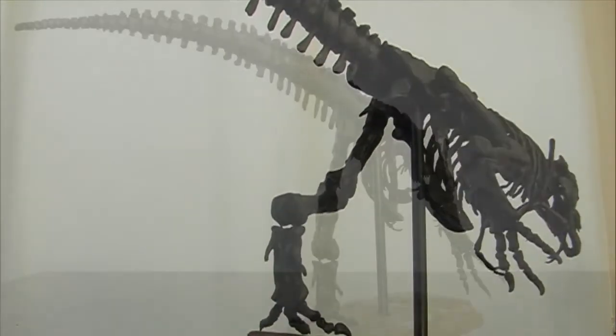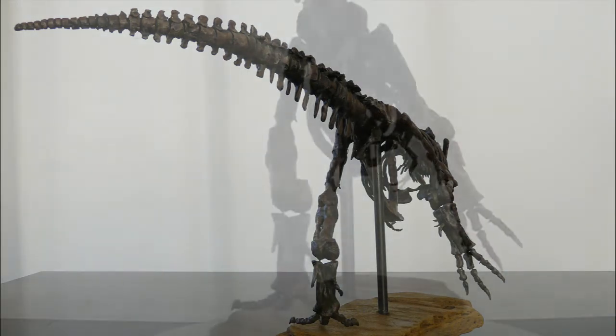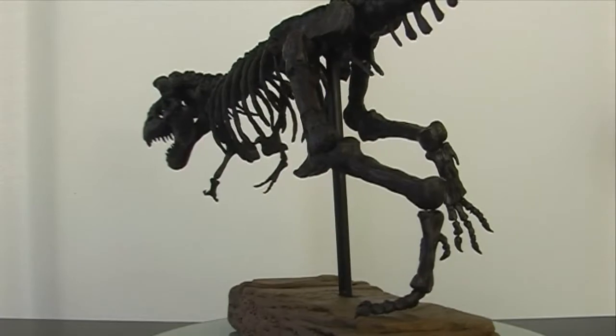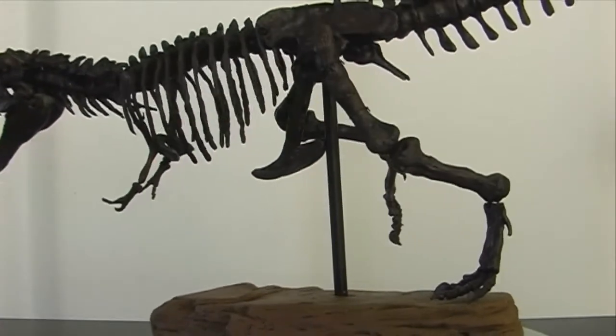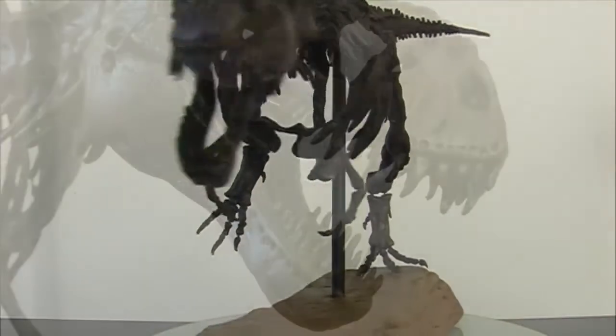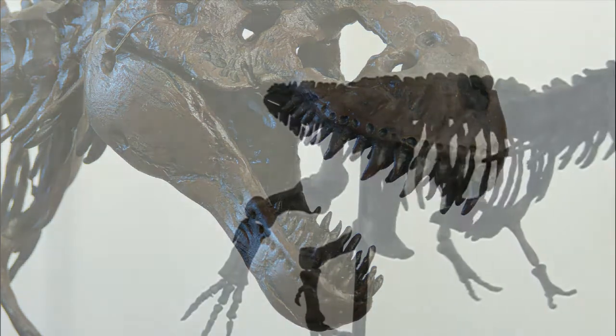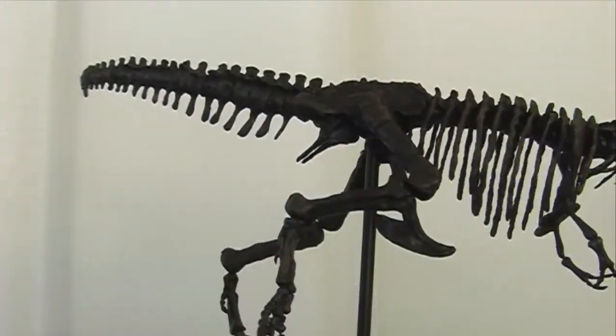So I'm looking forward to creating another horned dinosaur, but it'll be the same scale as the Tyrannosaurus Rex, and in a very dramatic pose. But the next dinosaur skeleton I'll be creating will be the Spinosaurus. It'll be about the same size as the T-Rex, but with the longer head and the huge spines and forearms, it will look a lot bigger.